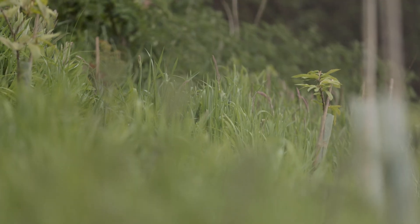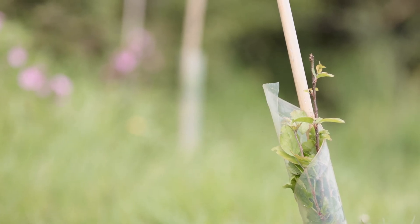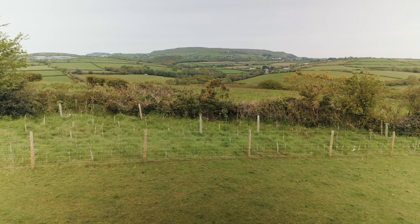Once we'd had that initial hook — you get fencing — then the idea of being able to enrich the hedges without losing much land was attractive. It's maybe a couple of acres in all the schemes we've done — not much, equivalent to about six sheep, which I can well do without. We got great advice from officer Ben Norwood, and it was the kind of sympathetic and flexible approach that was so attractive — to feel that your local council is on the side of the farmers, working with them in a way so that farmers can make a difference in a way that's realistic.